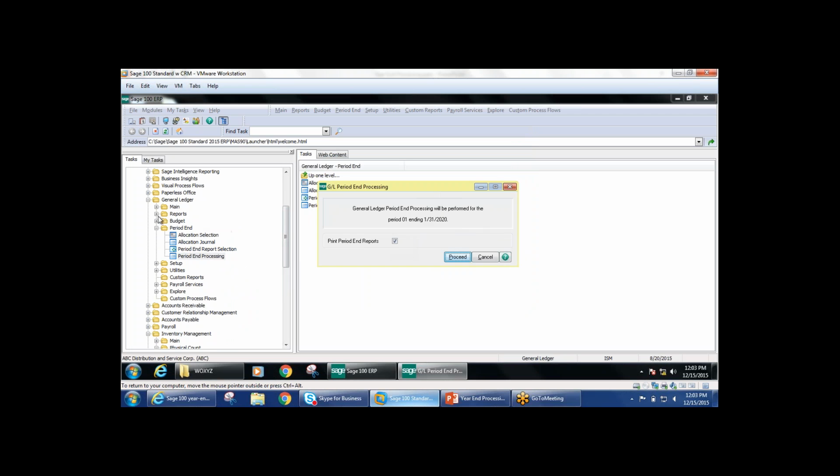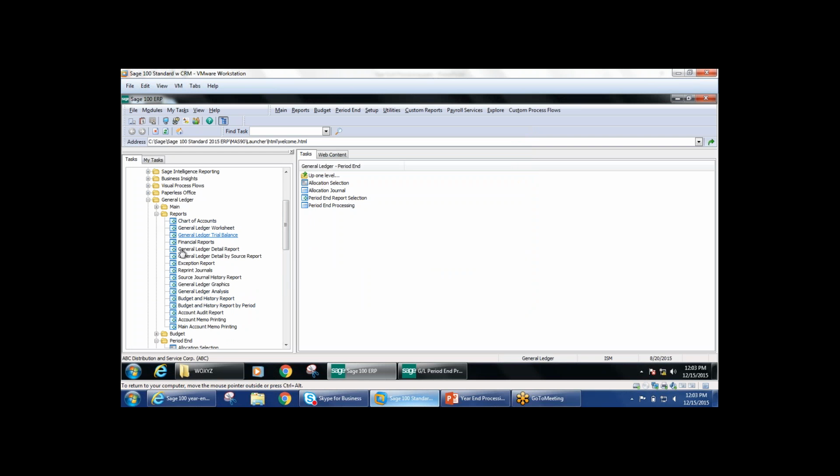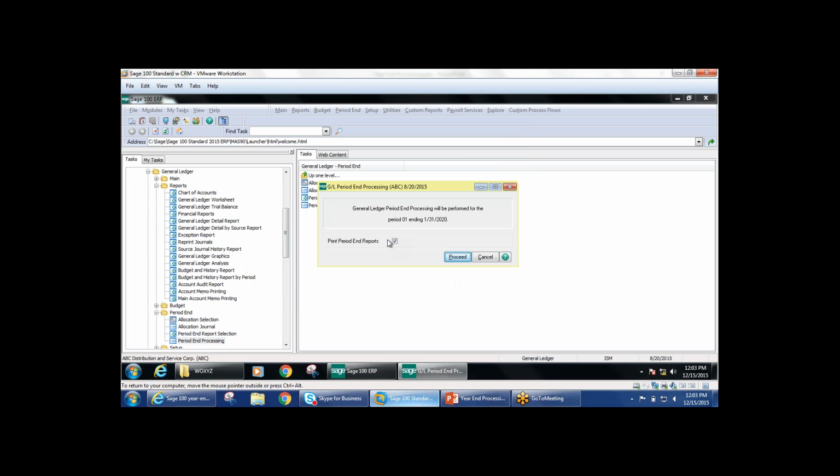Chances are you have run reports out of the module prior to that point, so running this is a bit redundant if you have. Otherwise, Sage does give you the ability, and I would say for our smaller users, you could probably go through this route of printing it while you're closing it. But our large users are probably running these reports prior to closing it, and thus at this point, really all you're doing is hitting proceed and running period end.